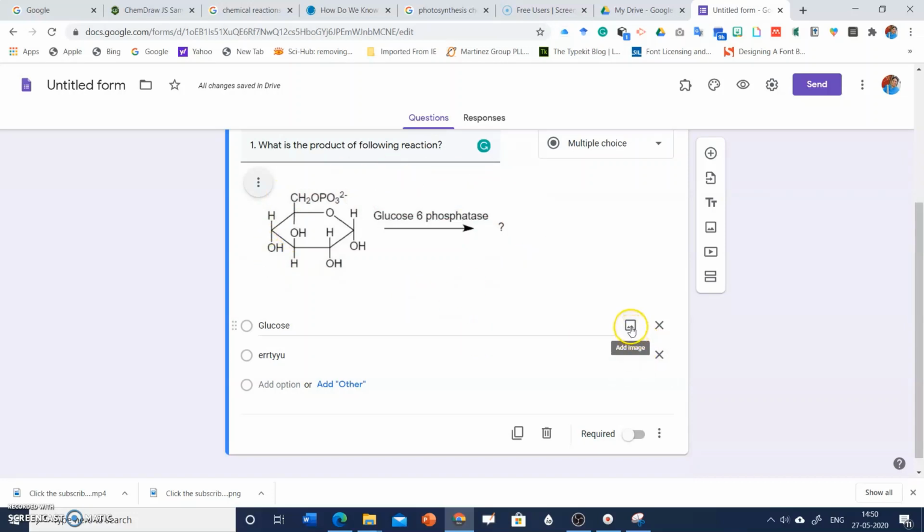So add image options are also available in the answer option category also. So you can add an image in place of writing your options.